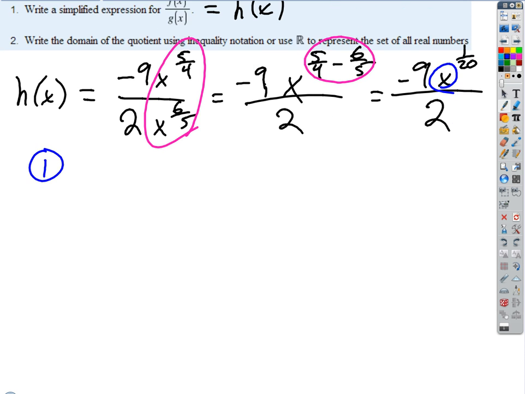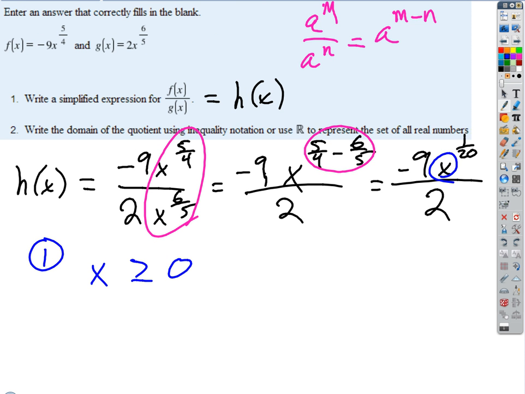We know that whatever's in the blue bubble, which is just an x, has to be greater than or equal to 0 because it's the argument of the even root. It's what's inside the even root. Okay, there's one restriction. But remember, as we talked about last week, it's not just what we get for our simplified answer, it's all the ingredients that go into that cake. It's all the stuff that we use to build that simplified answer. And what we use to build the simplified answer is this whole thing, right?